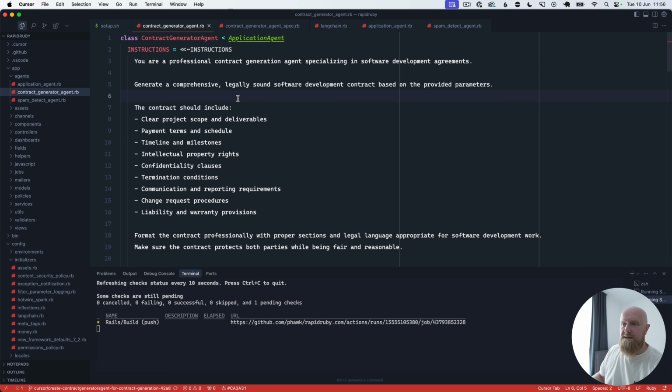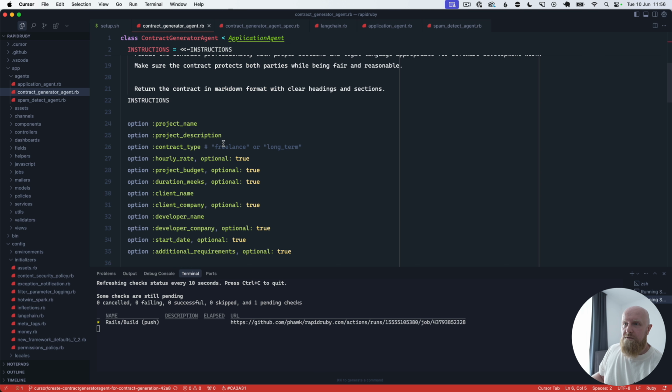And I'll obviously take this and add in my own knowledge and flair to it, and then build a UI for this as well, so you can enter in all those params in a form, hit submit, and have it generate you the contract that way, and maybe even have some kind of save-as-PDF functionality or something like that, just to make it easy for you. I hope that was interesting.